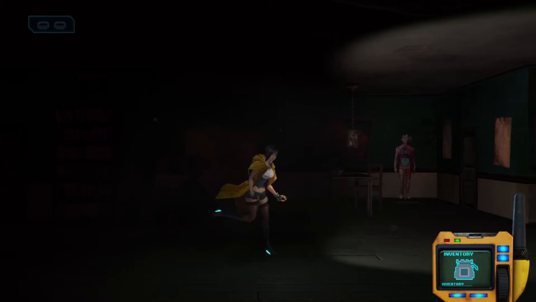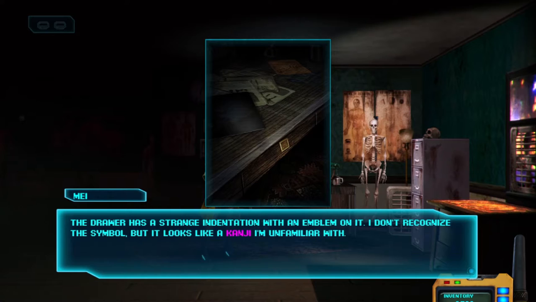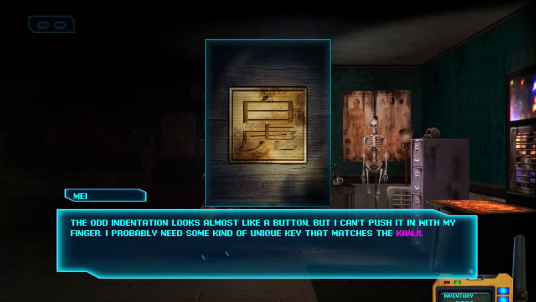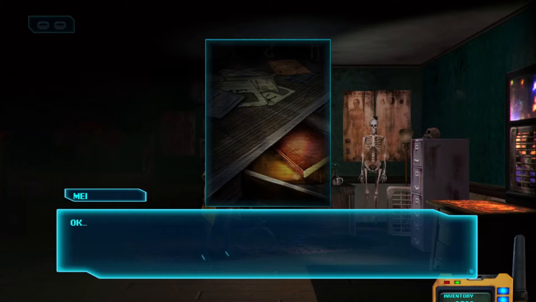The drawer has a strange indentation with an emblem on it. I don't recognize the symbol, but it looks like a kanji I'm unfamiliar with. Check. The odd indentation looks almost like a button, but I can't push it with my finger. I probably need some kind of unique key that matches the kanji. Like the seal? Who makes these ridiculous locks?